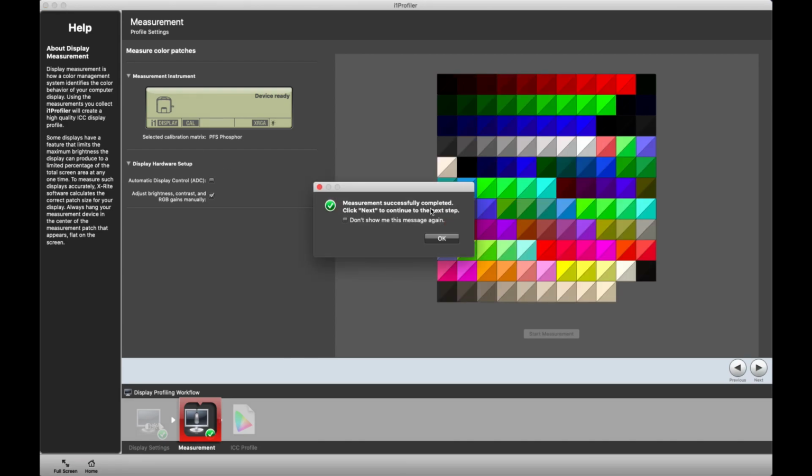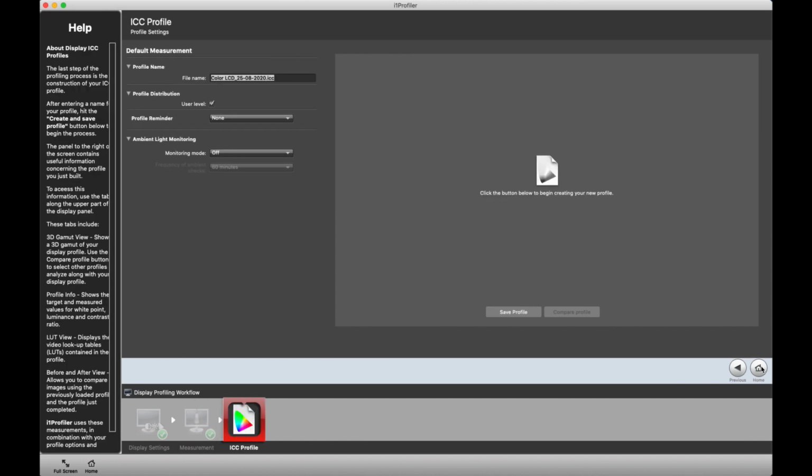Okay, measurement successfully completed. Now this chart here is going to show you what your screen is deficient in. We can see the top is what it was expecting. The bottom is what your computer showed. So it showed that my greens were too dark. It shows that my reds were too dark, and so on and so forth. And you can look through these color patches and you can see where you have issues. I'm going to go ahead and hit next here.